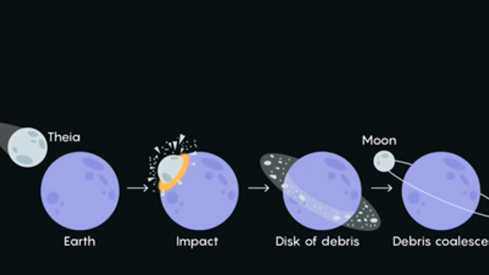Hi, my name is Jasmine and I'm a planetary scientist who studies meteorites. Today I'm going to answer a question about the Earth and Moon. Is the Moon moving farther away or closer to the Earth? Why is it doing that? Let's find out. To begin, let's start with the formation of the Moon.